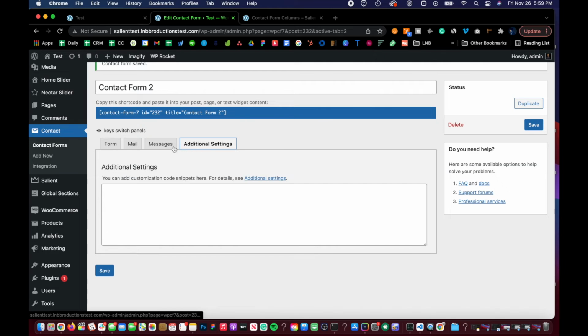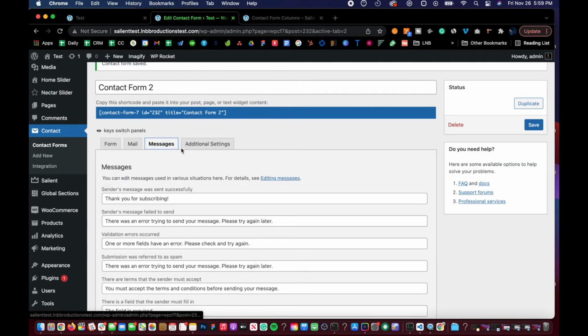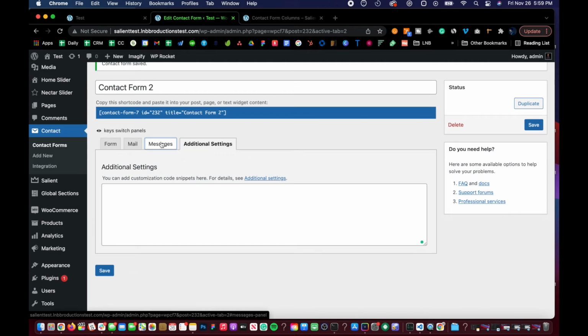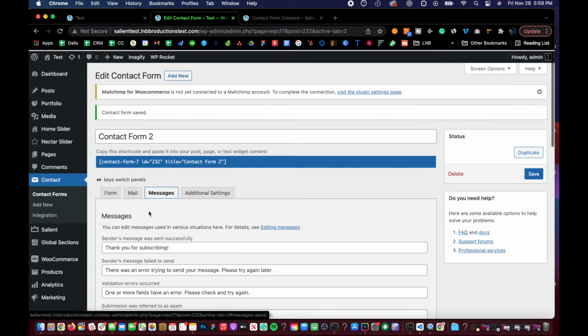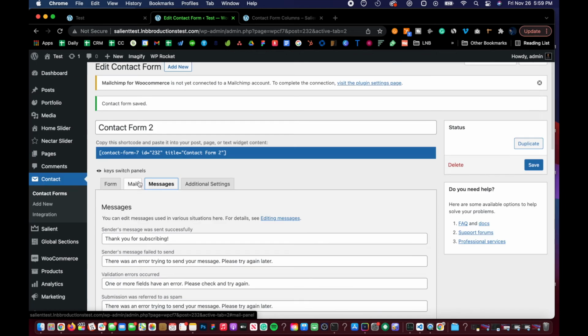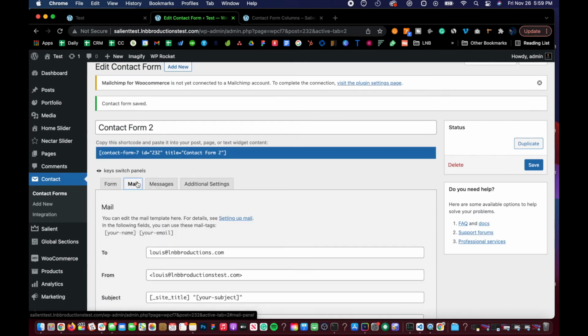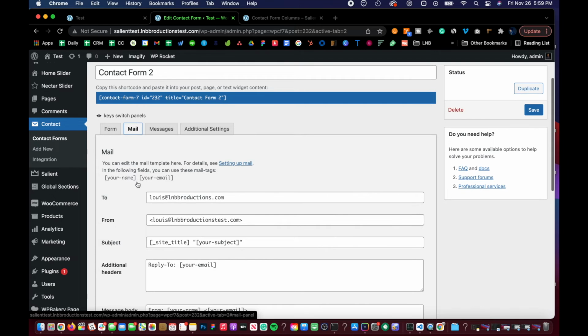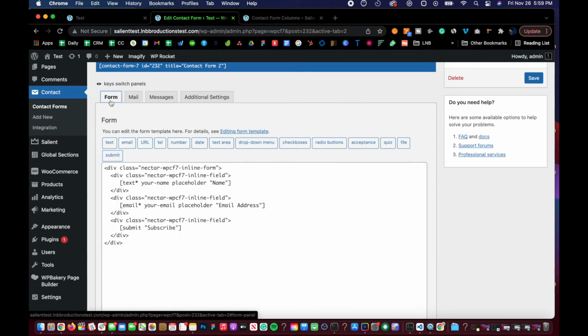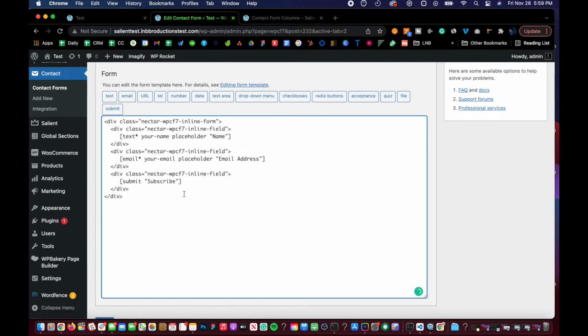Now, you're probably never going to use this. It's just for code snippets. So that is generally how you customize a form quickly and everything, especially if you're using Salient. And of course, if you're not using Salient, I'm sorry. I'll make sure to put a sign to skip if you don't want to do that.